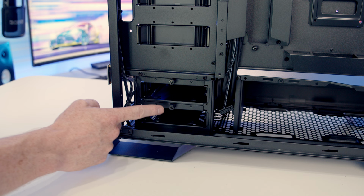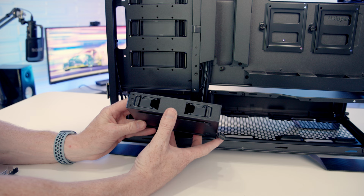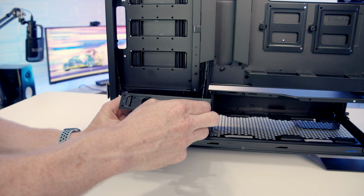So we've already given you a little look at our hard drive cage. At the bottom of the case, we've got two drive trays installed in the hard drive cage, held on with a thumb screw at the top. And one of the nice things about this drive cage is you are going to be able to mount your 3.5 drives in it toolessly. So there's little clips here that we just need to open up, and same again on the other side.